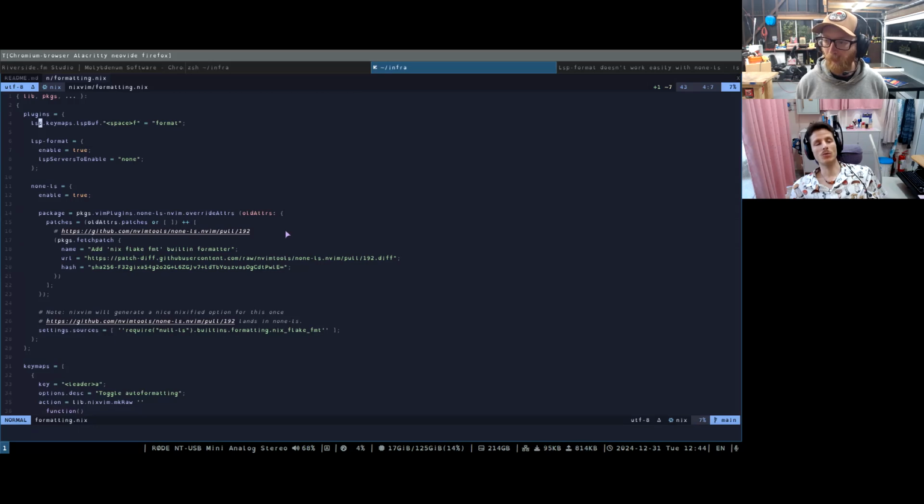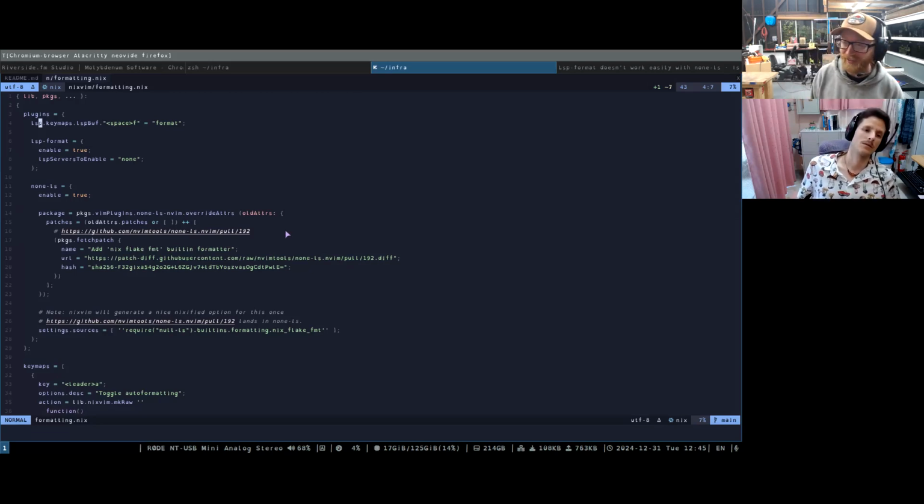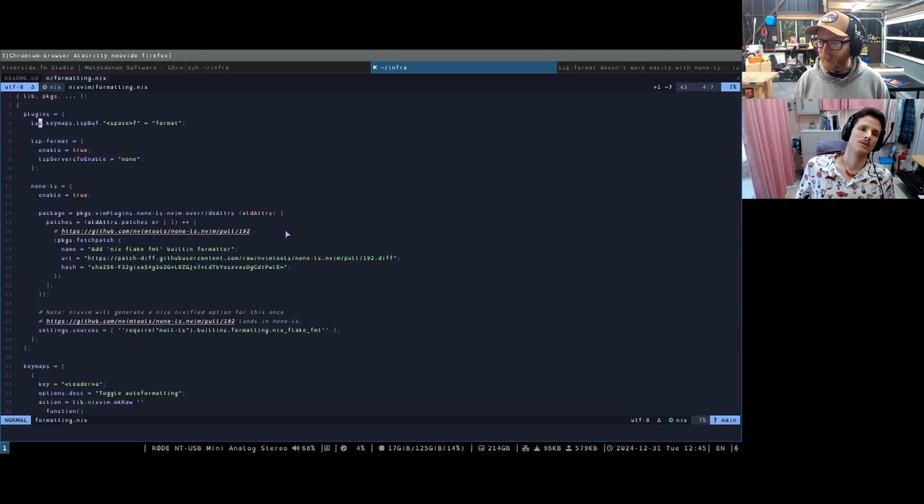But what is the reasoning behind format on save? Why this marriage between save and format? I think it's nice to not have things reformatting when you're in the middle of typing, because that could be quite weird, right?